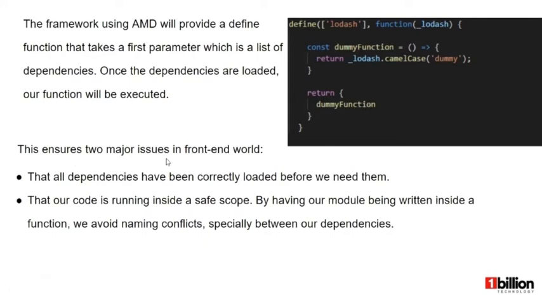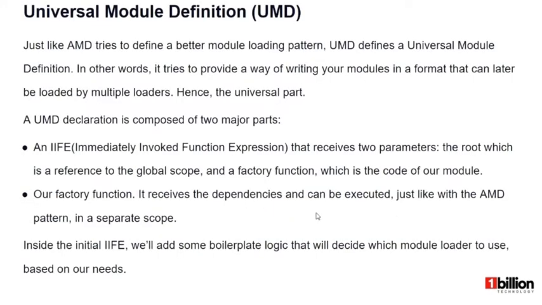And this ensures two major things in front end. All dependencies have been correctly loaded before we run them, so none of the dependencies are missing before we even run the code. It will show up right there. And that our code is running in a safe scope. So in that case, we won't be bringing in unnecessary modules or libraries that we don't need to use. And then comes the universal module definition.